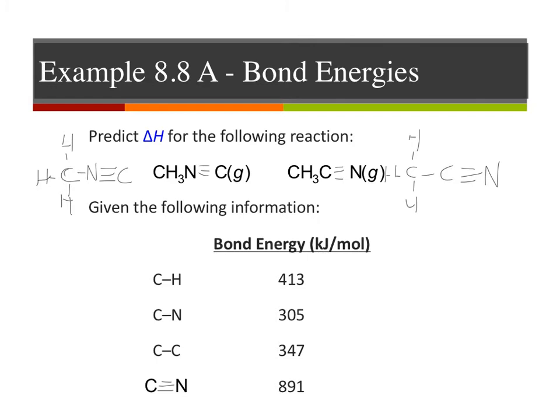But if you look very carefully, these CH3s do not change. CH3 there is the exact same as the CH3 over here. So I don't have to break up those carbon-hydrogen bonds. They didn't change. The CN triple bond is the exact same. The only thing that was broken is this CN single bond, and the only thing that was formed over here was a carbon-carbon bond. So if we're clever, we don't have to break apart the entire molecule. We just have to say broken minus formed. You can simplify the problems if there are things that are still together on either side.